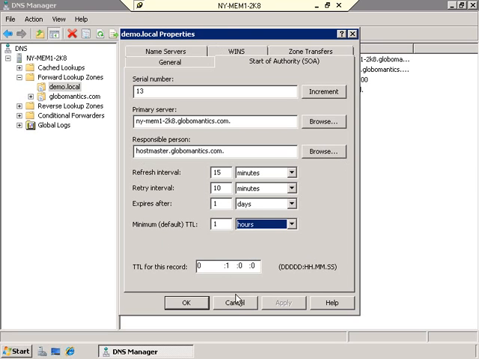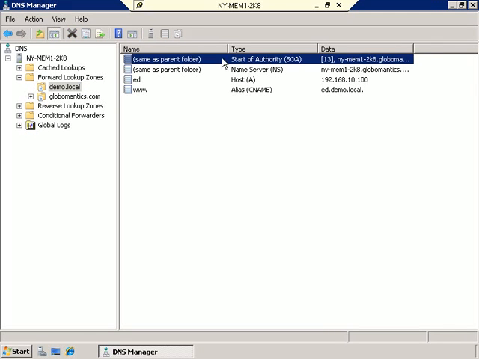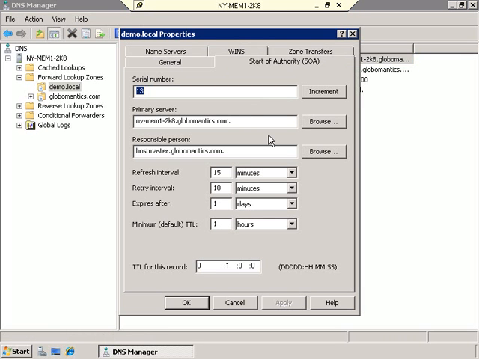Let me go ahead and cancel out of here and then take you over here to the Start of Authority record. This is the first record in any given zone. If I right-click and go to Properties, you will notice that it's the exact same screen, right down to the other tabs for demo.local. That's why we see a time to live for this specific record. So let me go ahead and cancel out of there.